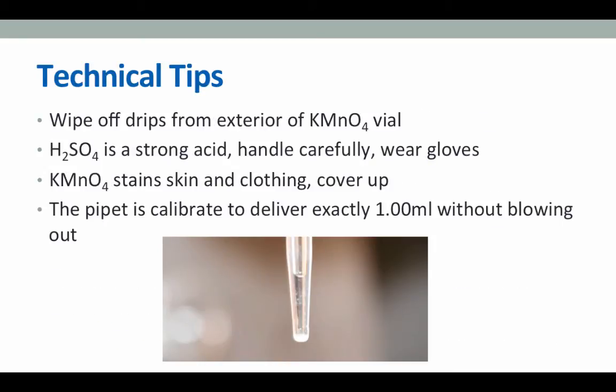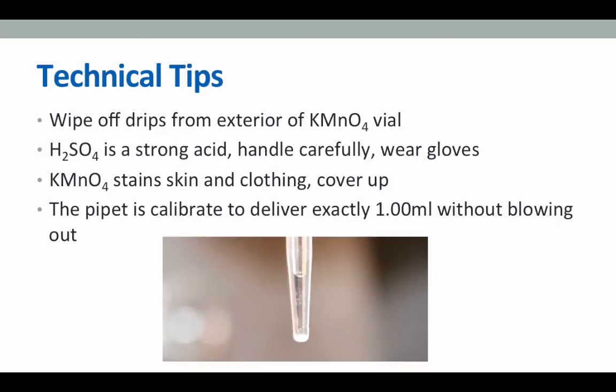Because this is such a rapid reaction, it's very important that you do not let any permanganate encounter any of your peroxide before your system is sealed. So after you add the potassium permanganate to your vial, take some paper towel or Kim wipe and wipe out the outside of the vial to remove any of the purple solution from the surface of the vial.